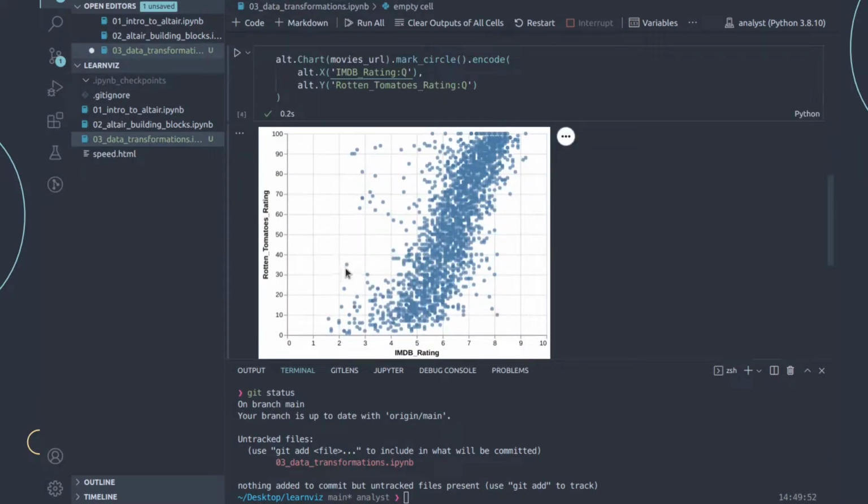So you will expect to see some outliers, in that there are movies that are highly rated by IMDb but not as highly rated on Rotten Tomatoes. For example, this is rated about an 8 point something, 8.1, 8.2. There are a few data points here, but then they actually rank pretty low on Rotten Tomatoes. And you have some of the inverse as well. So very low IMDb ratings, they are not highly rated. They are maybe 1.7, 1.8. There are a few of them.